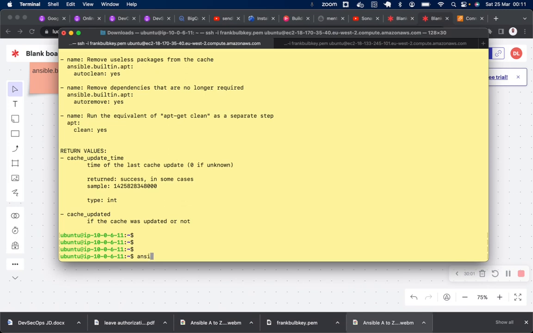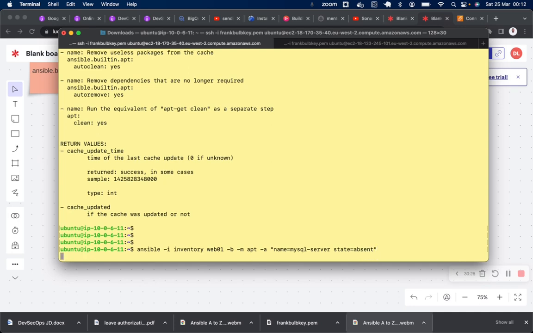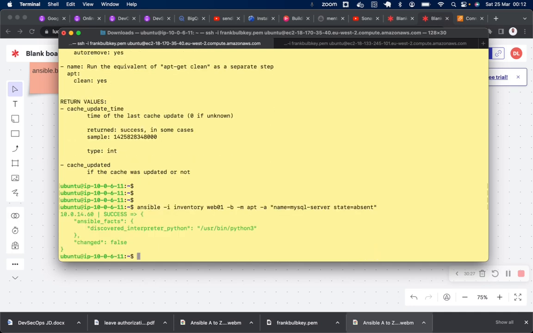So ansible -i inventory web01 -b -m apt with the argument name of the package is mysql-server, and state is absent, right? But this is actually not going.